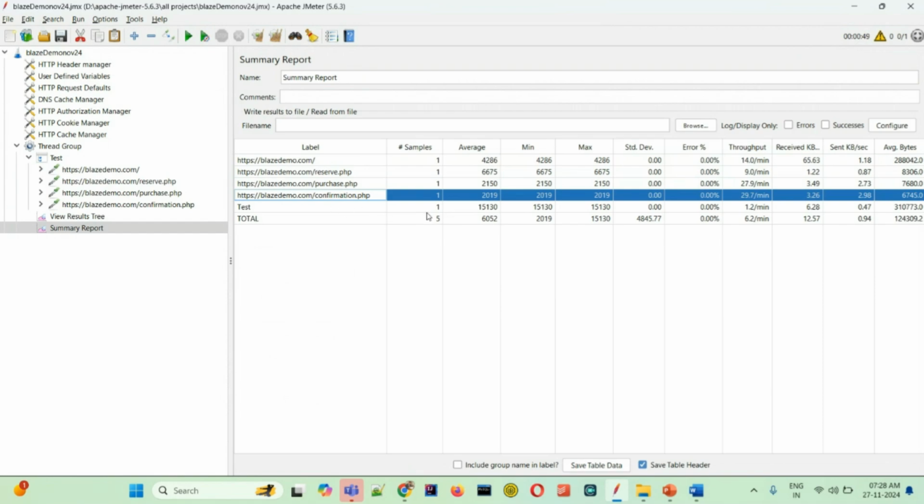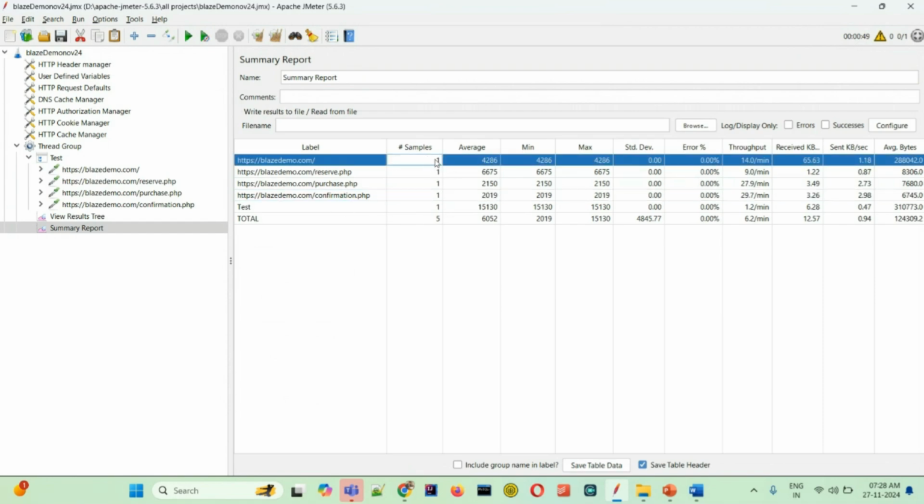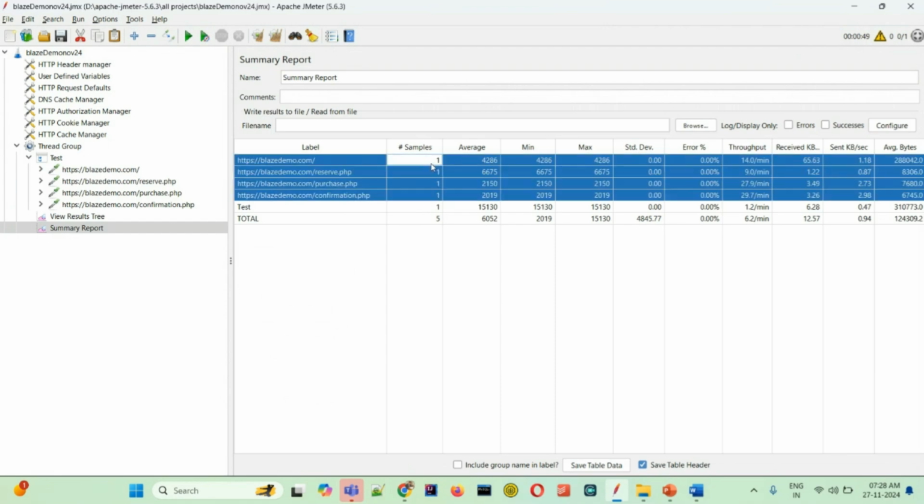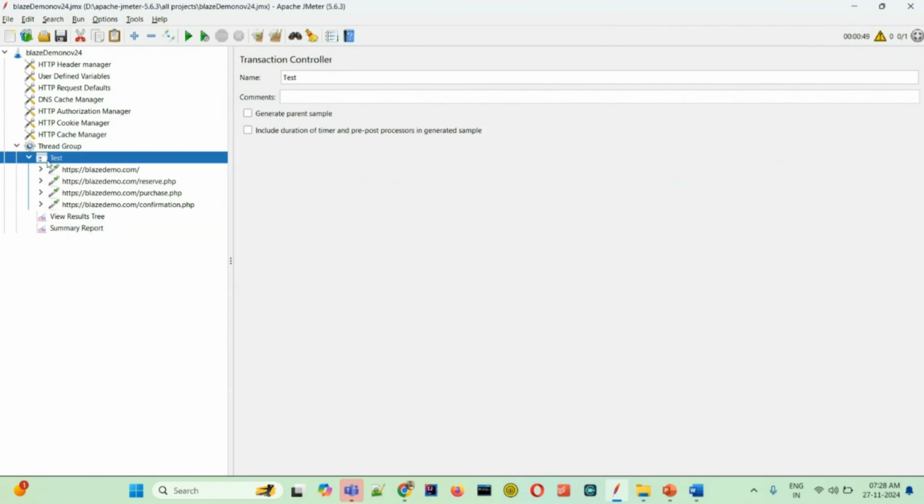Okay, so how many requests are total? Only one. Okay, because one thread is there. I have not changed the number of threads. I have not changed the number of users at a time. So sample is one, and this test is actually a transaction controller.